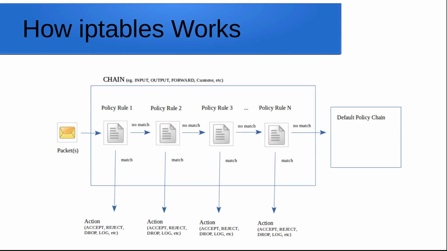So here's an example. We've got our policy, right? We've got some rules in there. We've got our default policy. If the packet goes to the first one, it's checked against that, right? If it finds a match, it takes whatever action is associated with that rule. If there's no match, it goes to the second rule. Same thing, if there's a match, that action's taken. Otherwise, it goes to the third rule. If there's a match, that action's taken. Otherwise, it keeps going until it gets to the default policy, at which point that's applied, whatever it is. There's some best practices here, and we'll talk about them shortly.